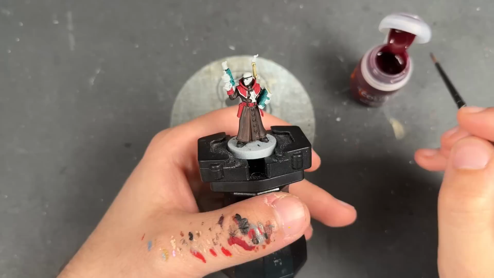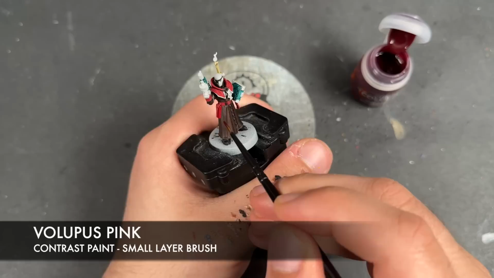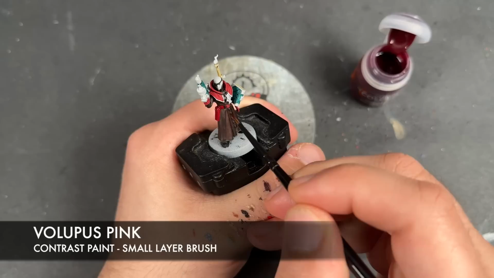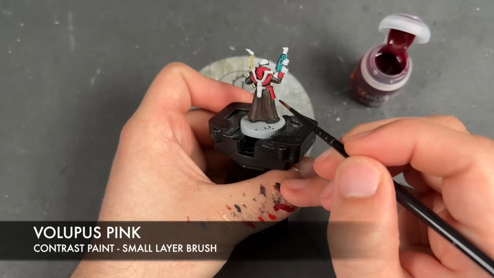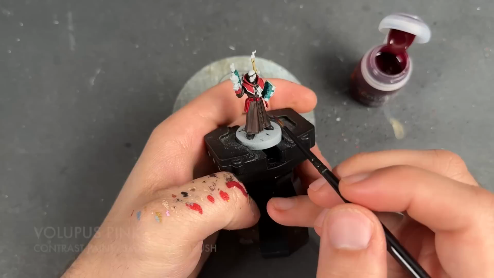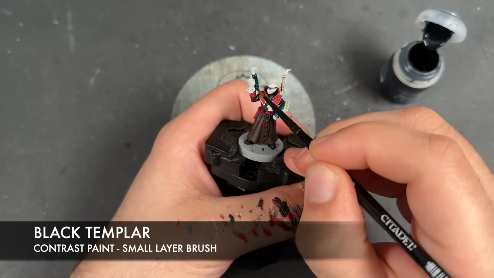So with that done, just before we do the metallics, what we're going to do is add a couple of extra layers here, and one of them is going to be some Volupus Pink. I'm going to apply this over the top of the belt and holster and the bookmark. And with that Volupus Pink applied, we're then going to take some Black Templar. I'm going to apply this over the top of the casing of the pistol and the book cover.